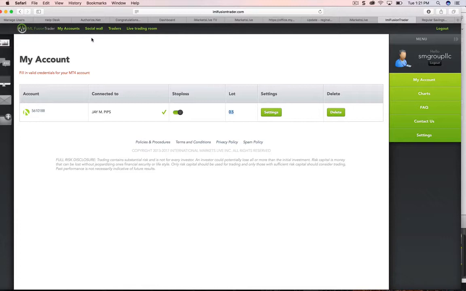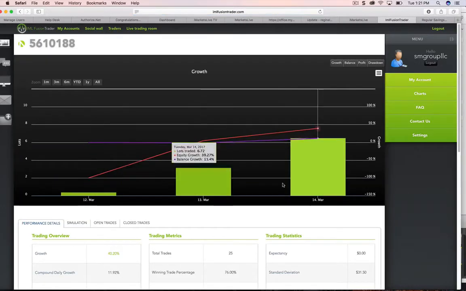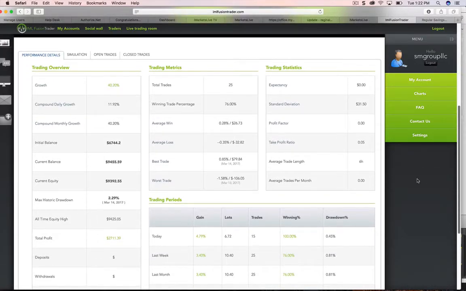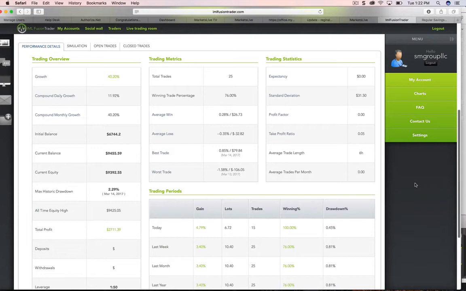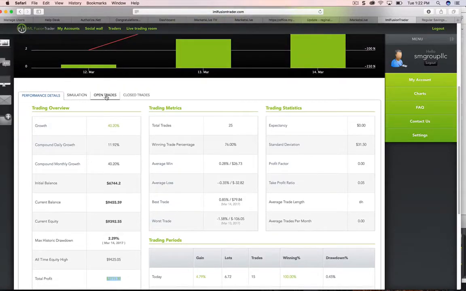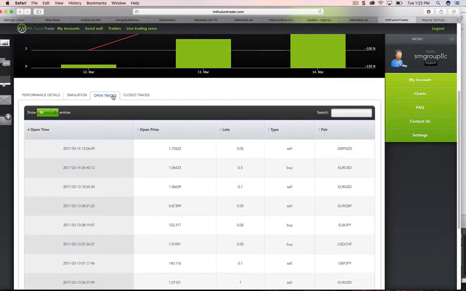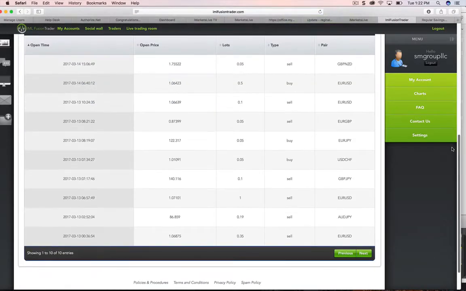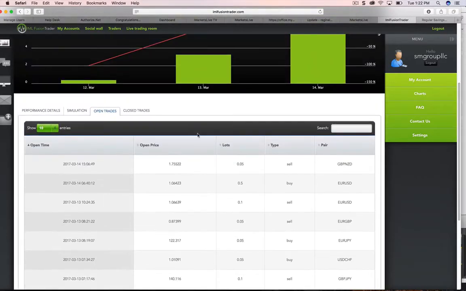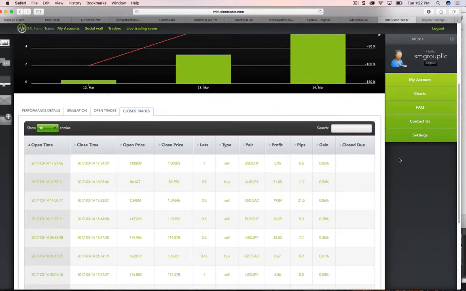Now, hopefully you can see my phone, but just in case you can't, I'm going to show you my balance. You see that I have a $2,700 profit here. This is open trades. I don't think there's any more, unless he opens some more trades that I missed. Let's see here, guys. Closed trades. All right, let's look at the closed trades.